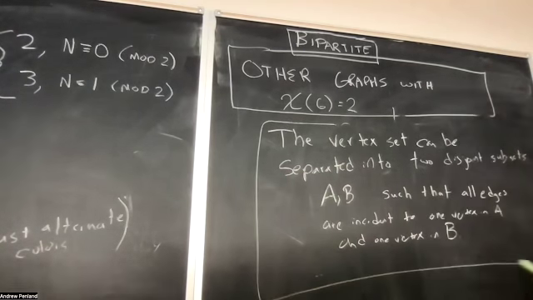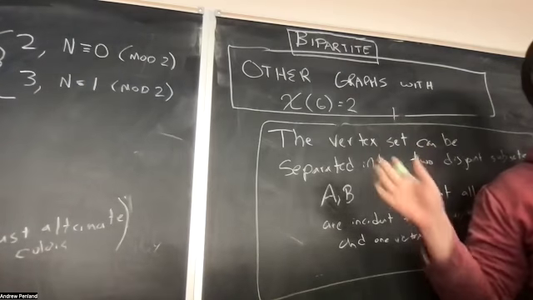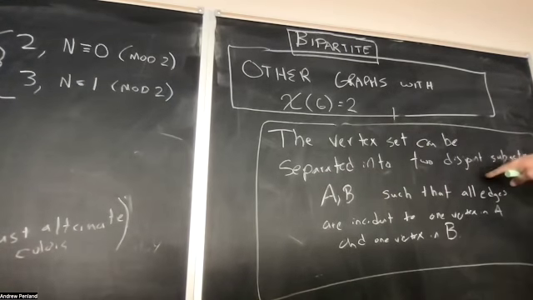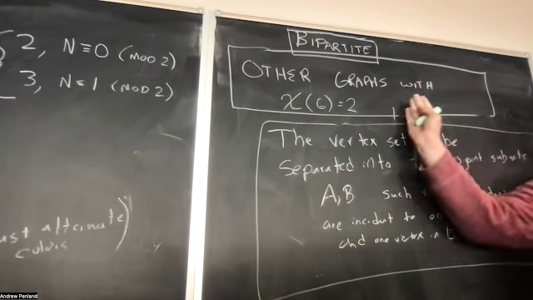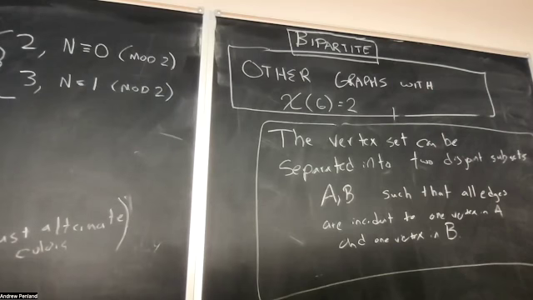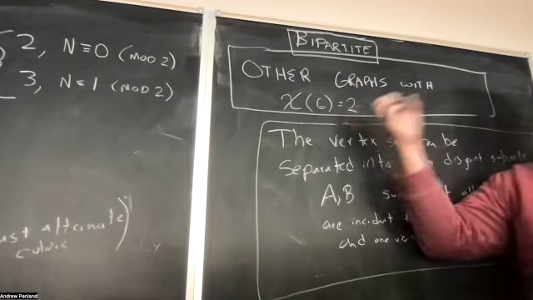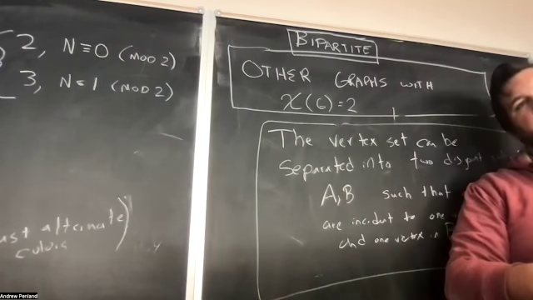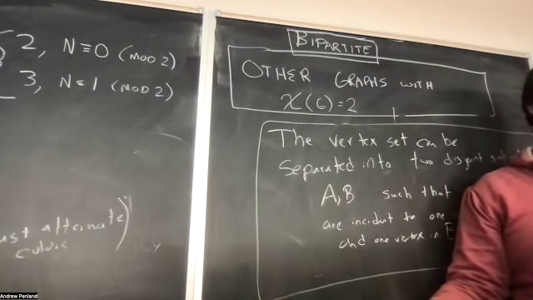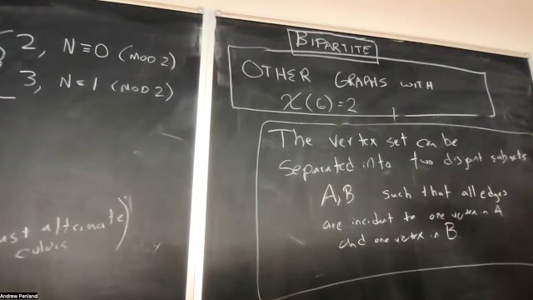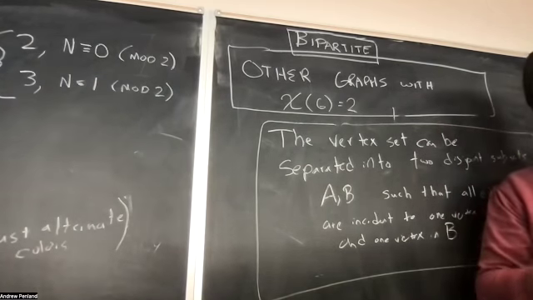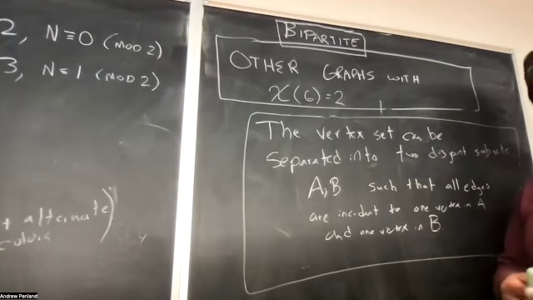Some people choose to do this differently pedagogically, which is they give you this definition for bipartite, and then they hit you with chi of G equals 2, and then you show that they're equivalent. But if you think about it, if you have chi of G equals 2, you can take your 2 colors. You can make one color be one subset and one color be the other subset. And then for it to be a proper coloring, you cannot have things that are the same color be adjacent to each other. So this is what's called a bipartite graph.